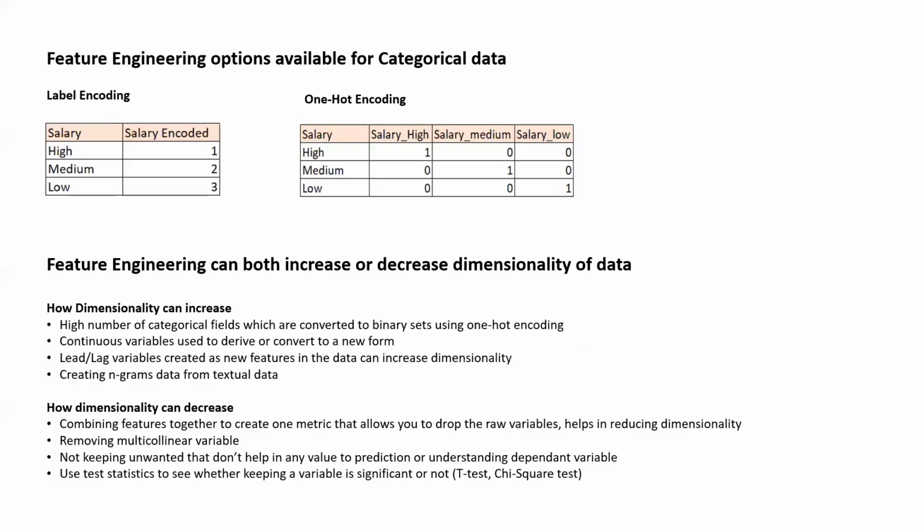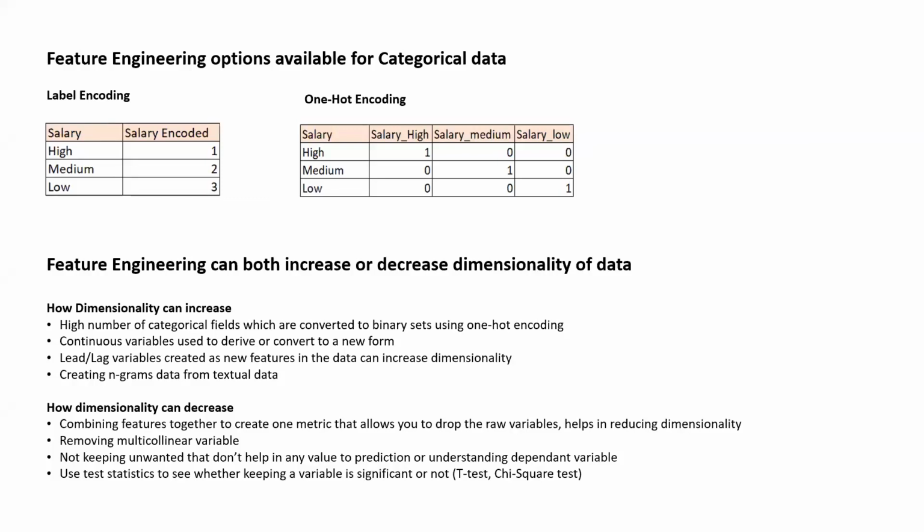Now, feature engineering, as we talked about transformation techniques, capping, flooring, and how we can treat our outliers, can both increase the dimensionality of your data and even reduce it. The end goal for us is reducing the dimensionality of the data. As long as the dimensionality is controlled, you will be able to train your model faster and generate the output faster. Higher dimensional data takes a lot of time in training, and even the output could be scattered. It could deviate from the outcome that you are expecting.